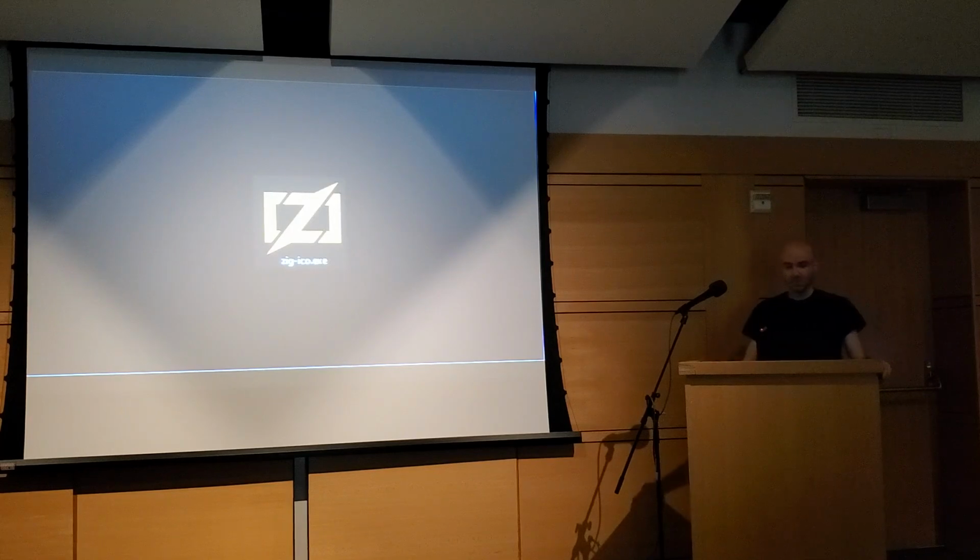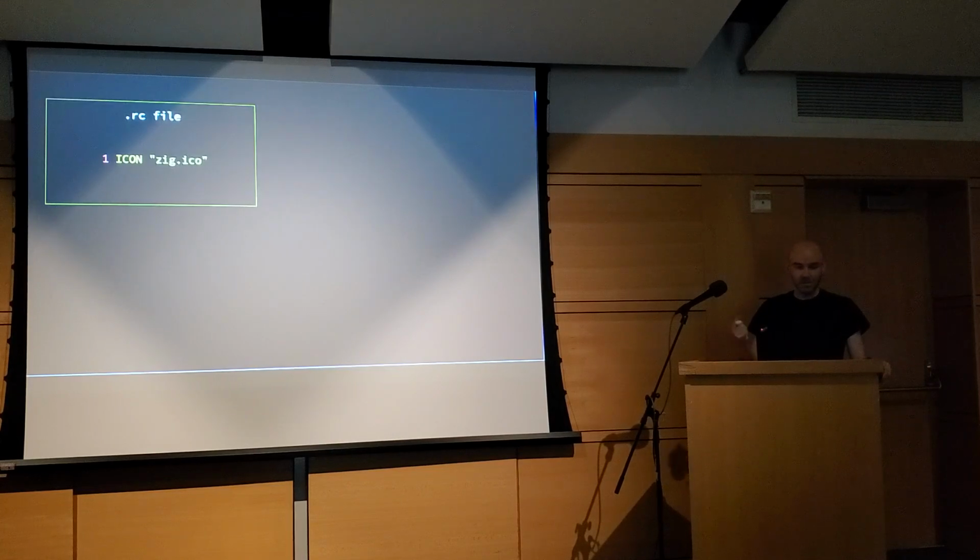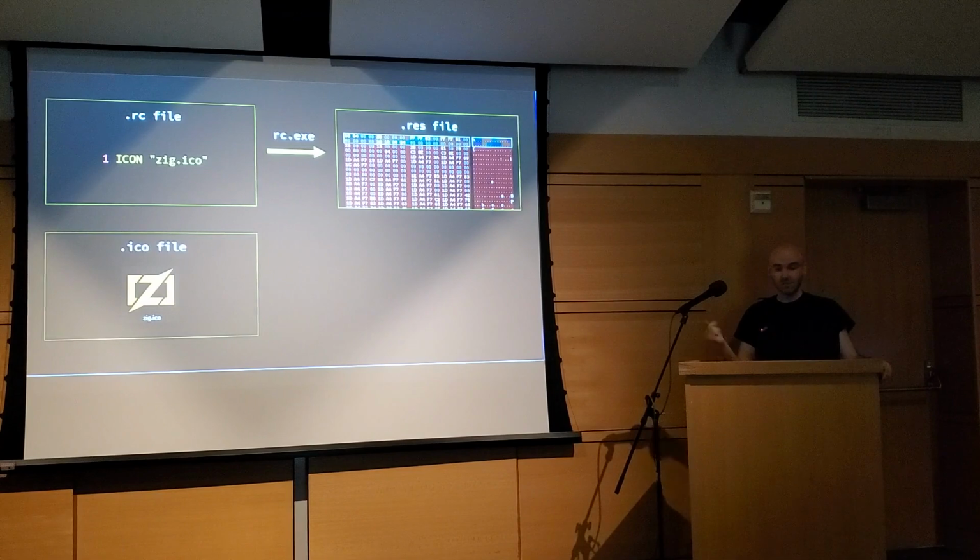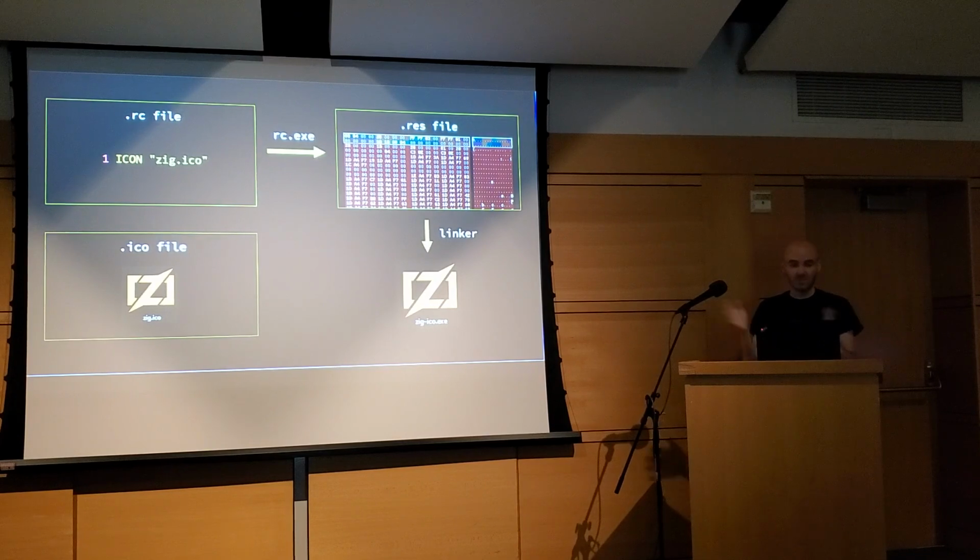Let's say you wanted to create an executable on Windows that shows up in the file explorer with an icon. To do that, you create an RC file that looks like this. It has an icon resource that points to an ICO file as the icon. Then you run that through the Windows resource compiler, which is rc.exe. You get a res file, which is a binary file. You don't really have to worry about the format. And that gets passed to the linker, and it's linked into the executable. And Windows just picks whatever the first icon is in the file and displays that.